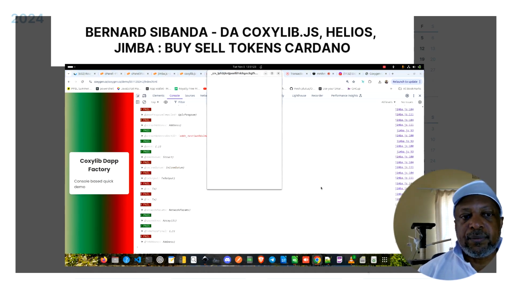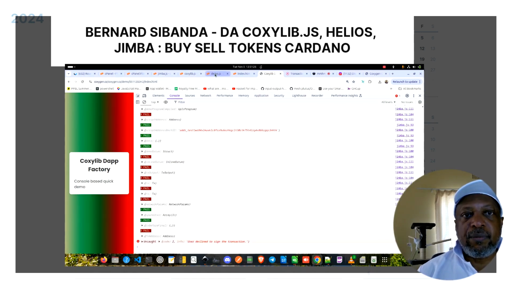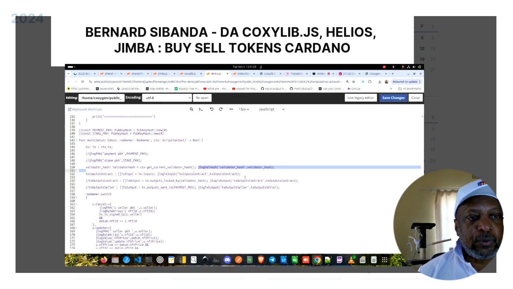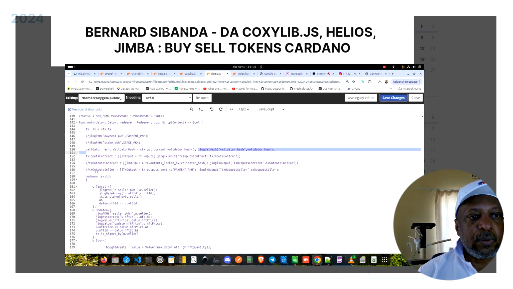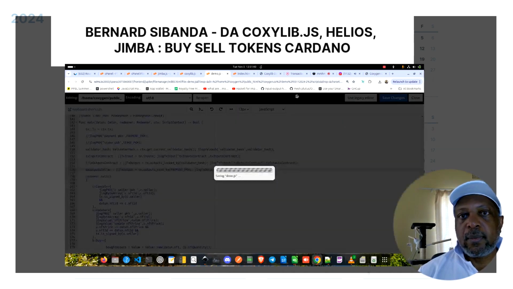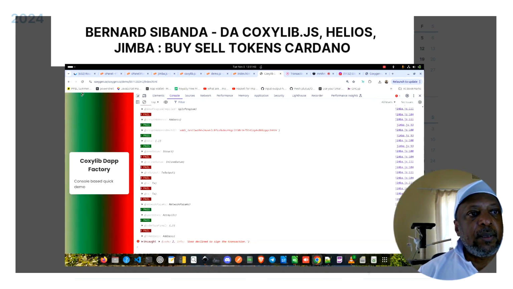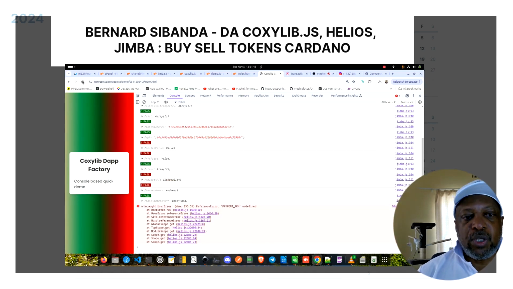So let me run. Let me see if there is an error here. So I'm going to take out this one here. Just want to see if you can see the on-chain. All right, on this side it doesn't tell you, but it does tell you straight that on the demo 155, which is the on-chain part, this is undefined. So it picks up the errors from here.